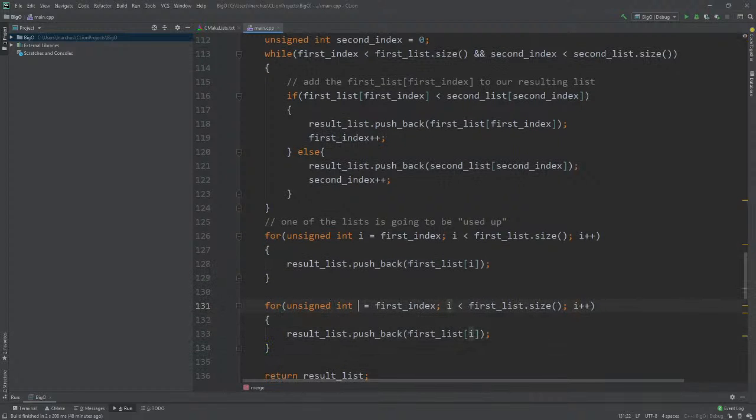And then we can do this with J, second index first, and then second list dot size, and we do J++.